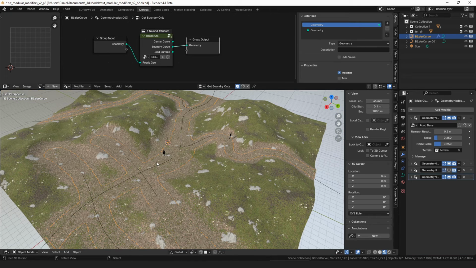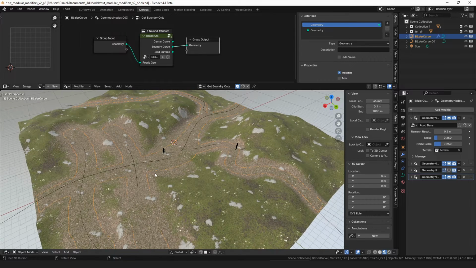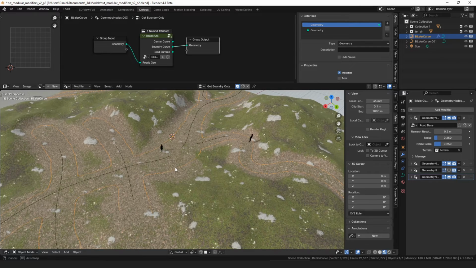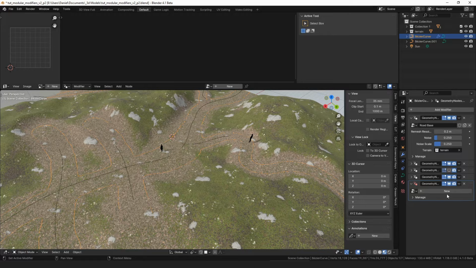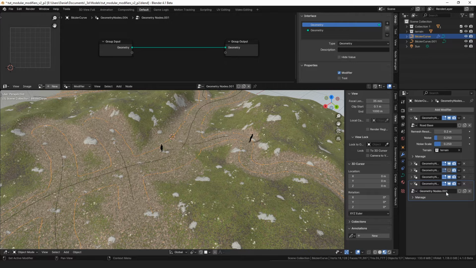And that way, if we just want to work on a new node and we don't want to worry about it being part of our modular roads thing, where we have to like delete mesh parts and things, then we can add that, get the boundary, and experiment with it until we're happy. So now we can add a new geometry nodes group and make a new node group, which currently we're using as a modifier, but won't be eventually. And we'll maybe call it curve offset.